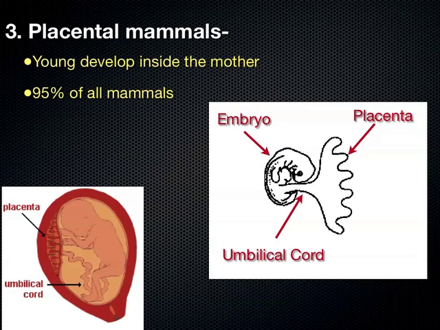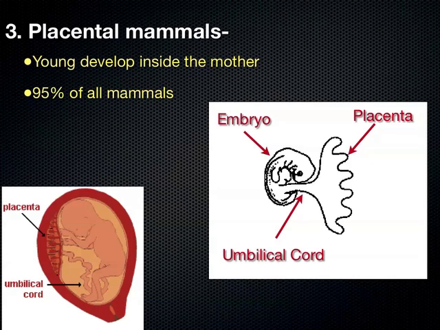The placenta forms on the wall of the uterus, and it's basically an organ filled with blood vessels. And in the placenta, blood vessels from the fetus are sort of right next door to blood vessels from the mother. And so they are near each other, but they don't actually connect. Blood from the mother doesn't go into the fetus. Instead, the blood vessels are right next to each other. And what that allows is for things to move back and forth, for diffusion to occur.